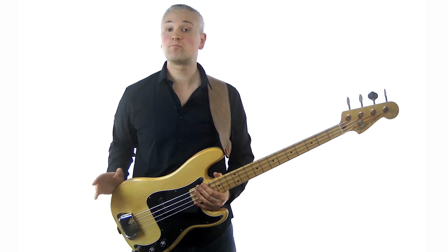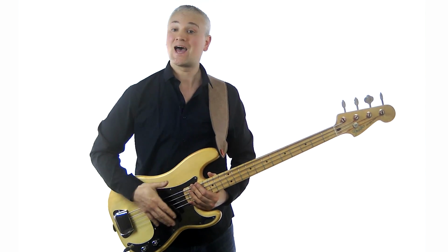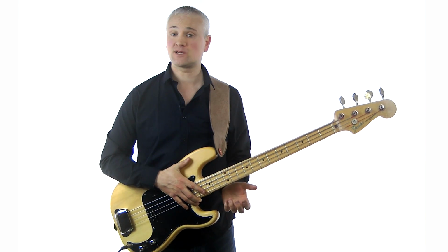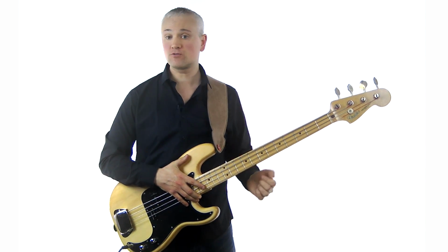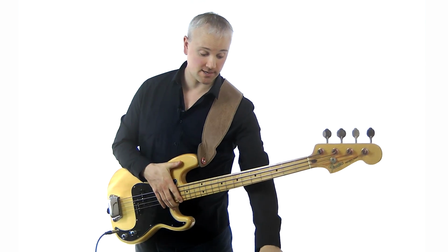This week, we're looking at bass lines. I'm going to give you a very simple walking line through the tune Autumn Leaves, and then we'll work through some of the basic concepts that I'm using, which should help you come up with your own lines. Okay, so first of all, here's the bass line played along with the backing track.